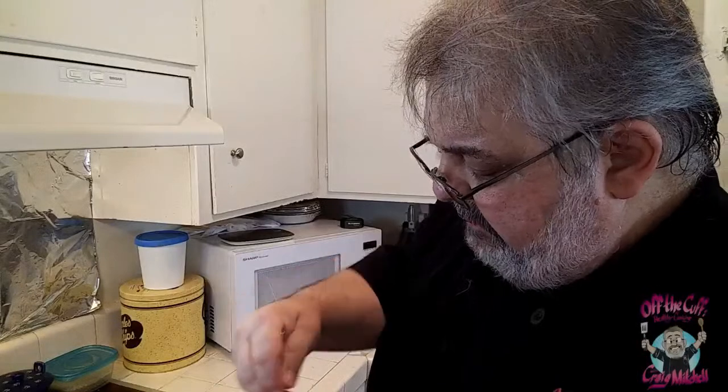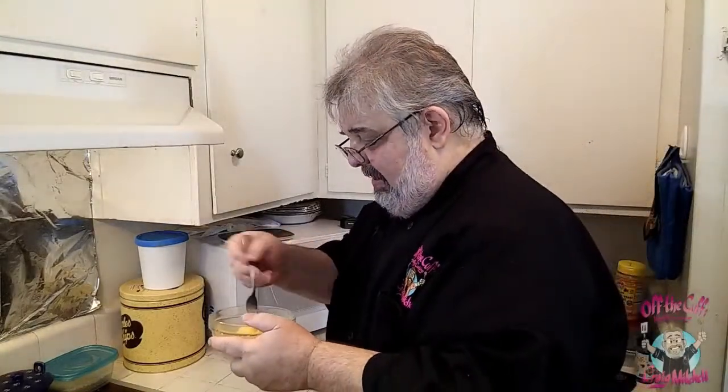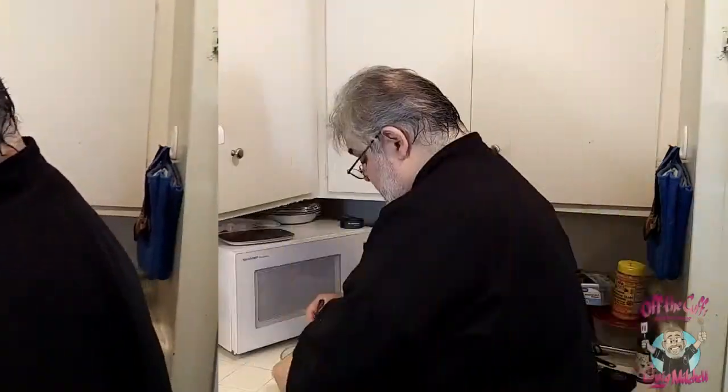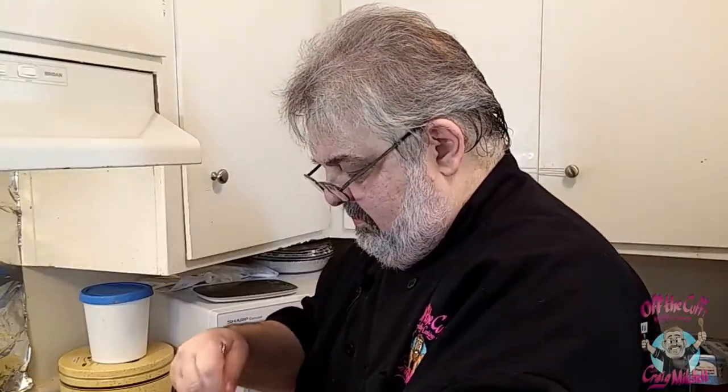I wouldn't say it's becoming a dough quite yet. I'm gonna try it for 10 more seconds. It's actually working. It's actually becoming more like a dough, as you can see. Well, hush my mouth, it's working. Honesty time. I wasn't liking how this was coming into a dough, so even though the recipe called for 3 tablespoons of almond flour, I added an extra one, and it's given it more body. So feel free to play around with the recipe yourself.